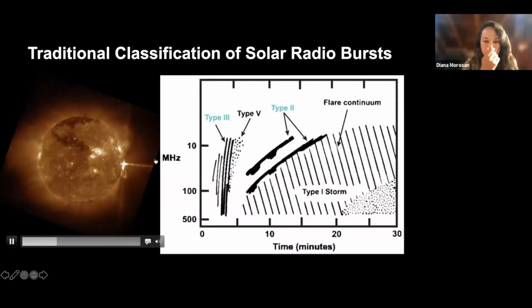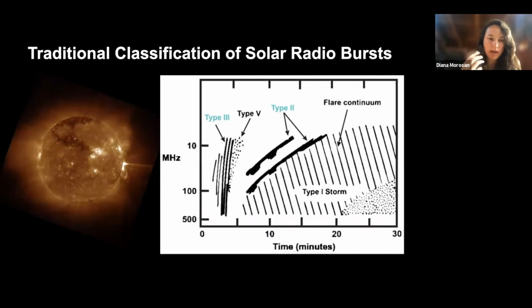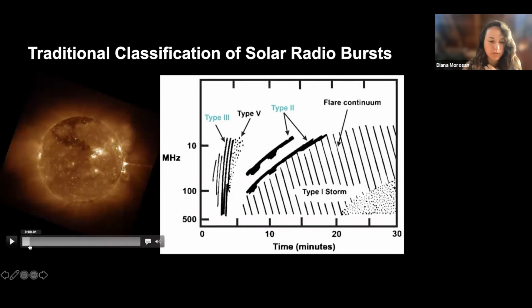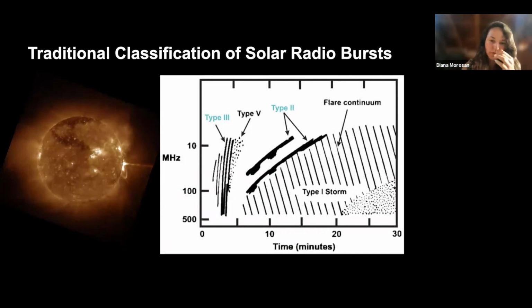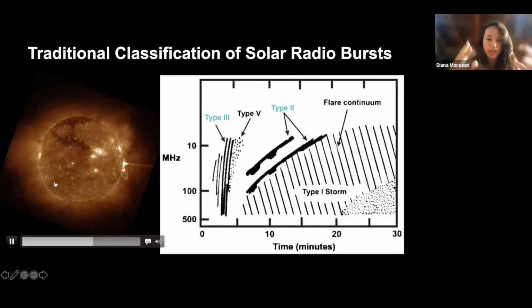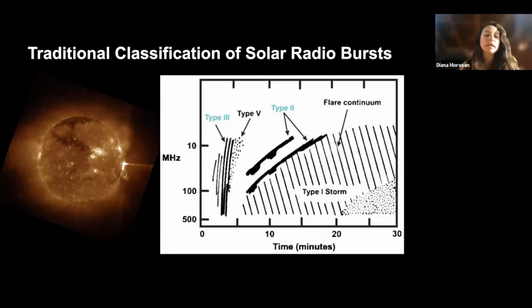Now, if we think about solar activity and we have a flare, which is a sudden release of electromagnetic radiation. So all of a sudden, if we start this movie, we get a sudden brightening, and also material can be expelled outwards that will form the CME. So the sudden brightening is our flare. And then in this movie, we can also see a CME just blowing away from the sun.